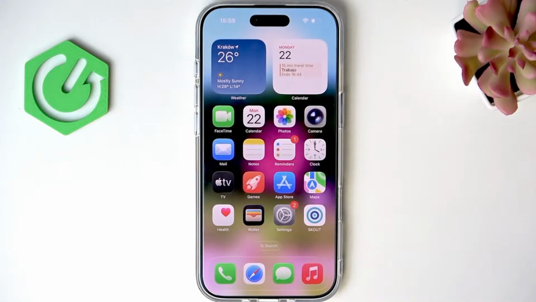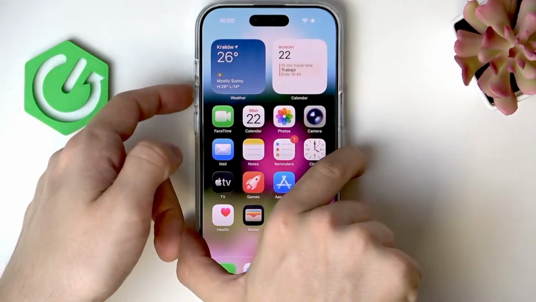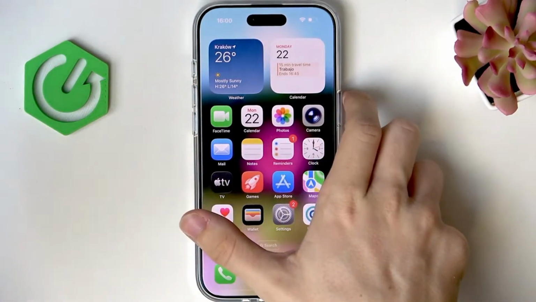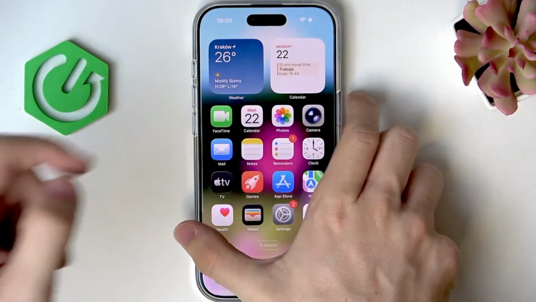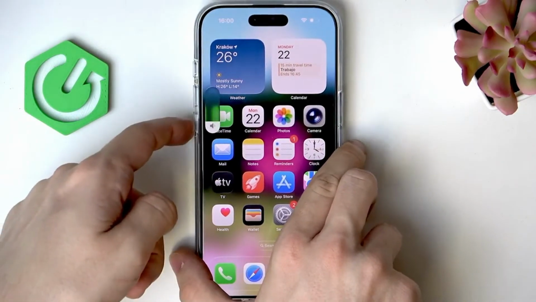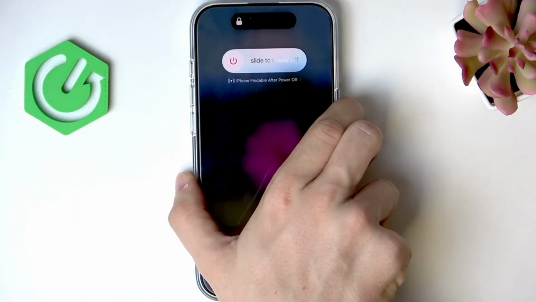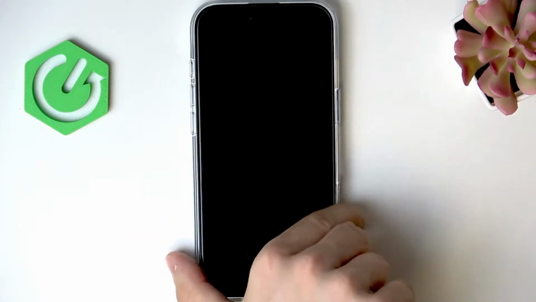But before that, let's try restarting the iPhone. We're gonna do a force restart, and to do it, you'll need to shortly press and release volume up, press and release volume down, then press and hold the power button until the screen goes off. So volume up, volume down, press and hold the side button, press and hold all the time. Even if this thing shows up here, don't worry about it, just keep on pressing. Now it's disabled.